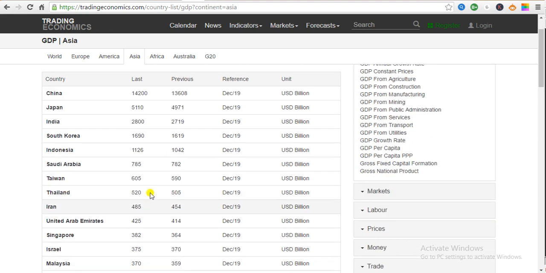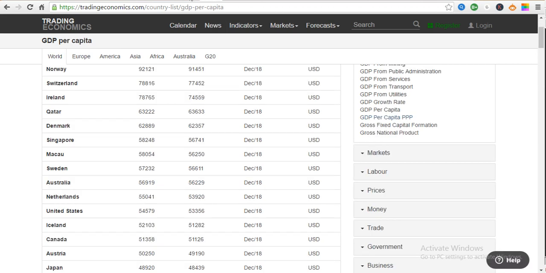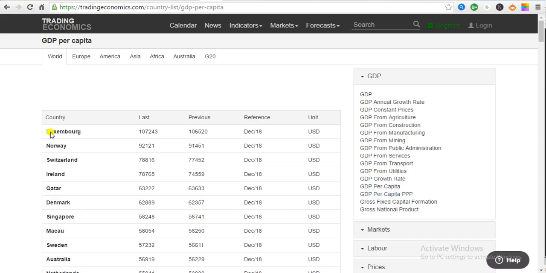Because I know that George Soros traded this economy's currency, the Thai baht. He made a lot of money trading the Thai baht, which is a $520 billion economy. And through this, he was able to make billions. So if you want to make millions, hundreds of thousands of dollars, you're supposed to be able to see what's up and look at the different countries in the world. All right, so let's move on.